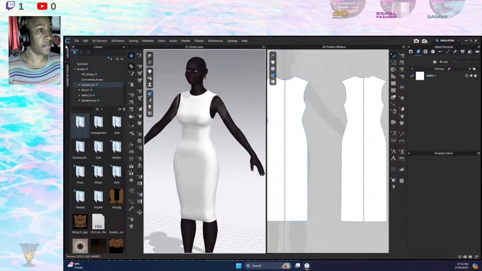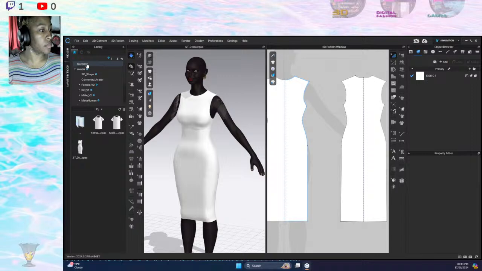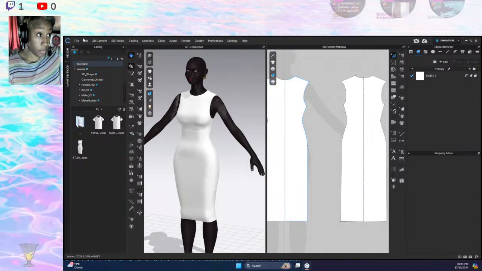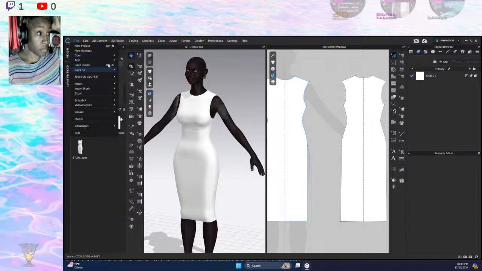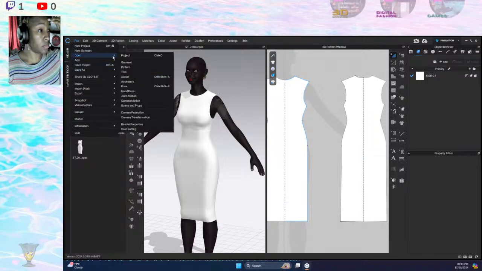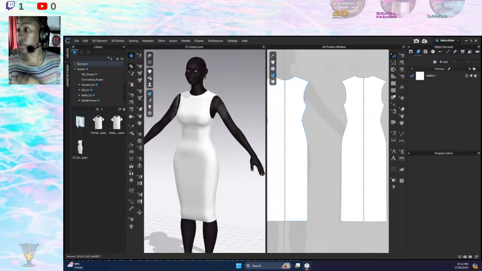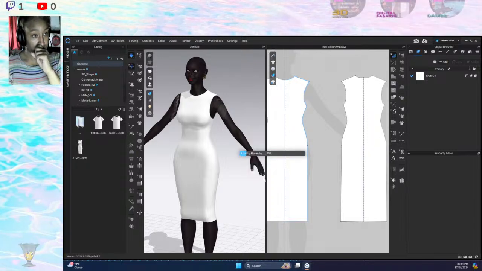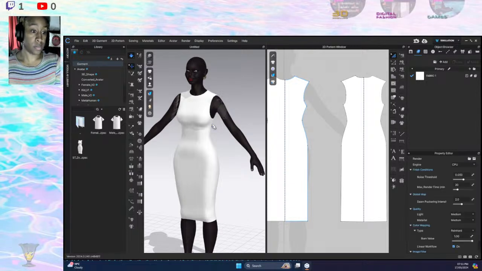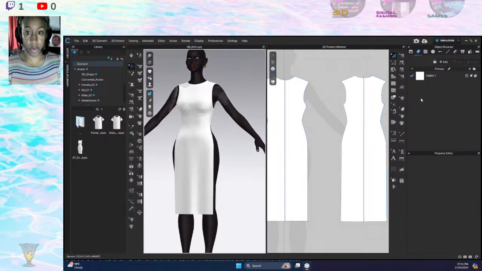I think I might save this as a garment because I quite like it. And then we move on. Because then I open the project that I was working on, which was this one. Okay.